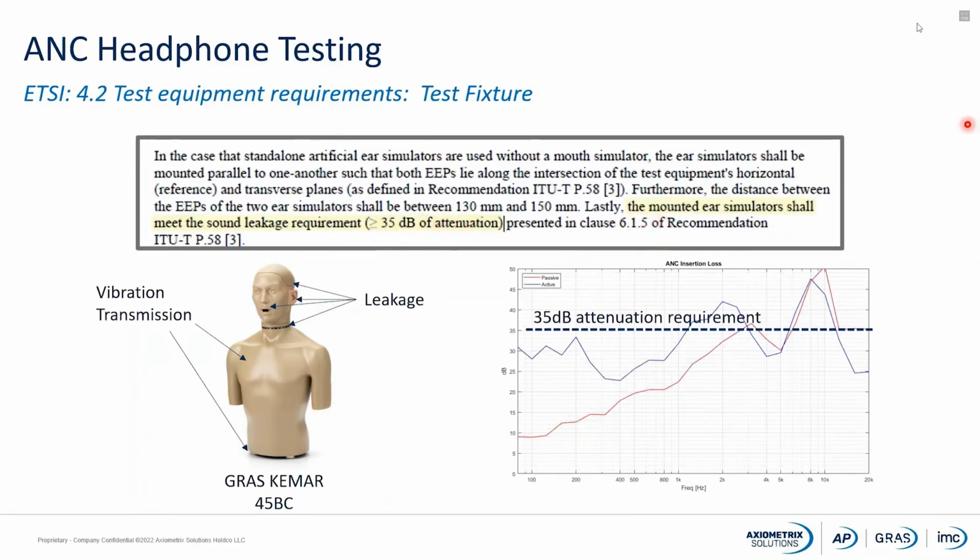If we consider the worst case scenario where we are following the recommendation of just 35 dBA, we need to consider that if we have a high performing device like we see over here, then we won't be able to measure anything that is above this dash curve. So it's always better to get a head and torso simulator or test fixture that has, of course, higher attenuation than just 35 dB. If we just follow the 35 dB rule, we're going to have limitations with measuring many devices.